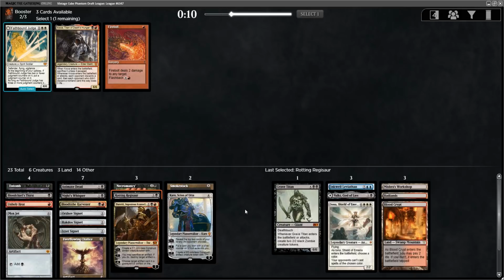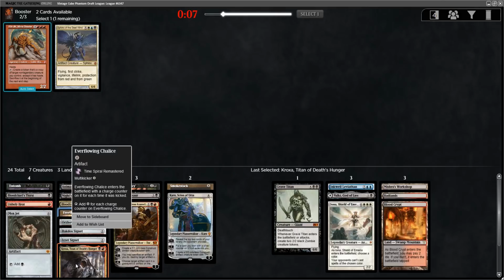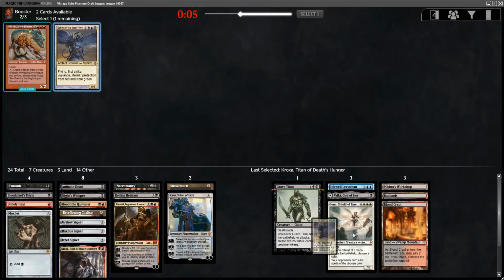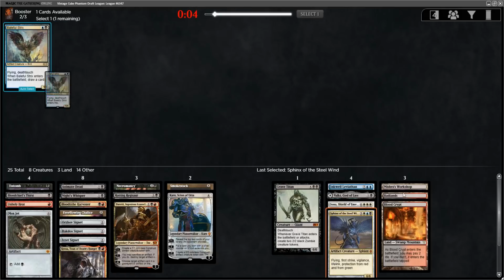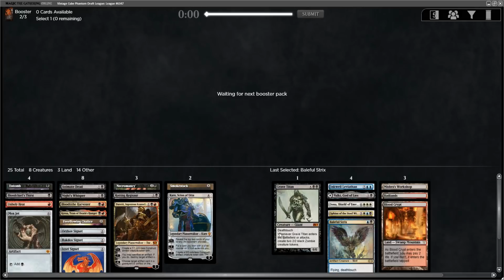We are black-red Artifact Reanimator. Kroxa versus Firebolt. I don't actually think Kroxa's all that good. I have a Lightning Strike already in my board, though, so I guess it's probably slightly better. Oh wow, Sphinx and Kiki-Jiki. We wheeled the Baleful Strix, too? I don't know what's going on anymore. I probably won't splash the Strix.